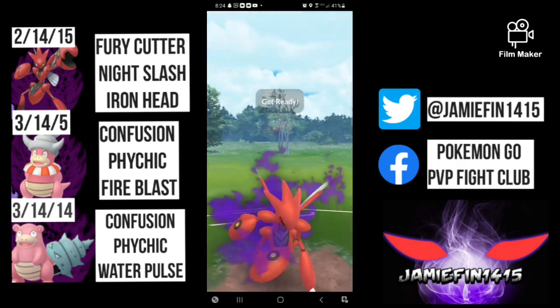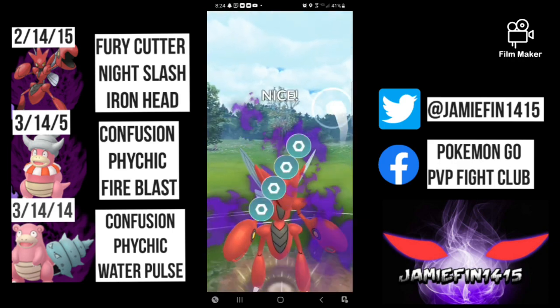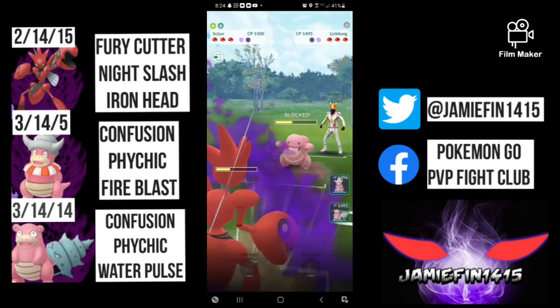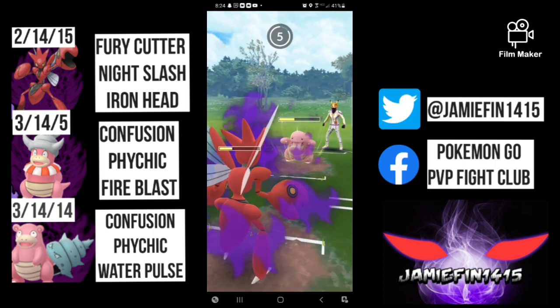We get to the Iron Head this time. Iron Head does obviously do more damage as it does hit with STAB. Let's see if the opponent wants to commit a shield in return. They do shield it up, and they do make one more Body Slam.